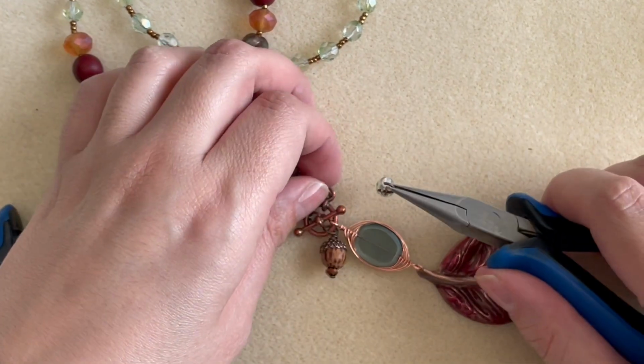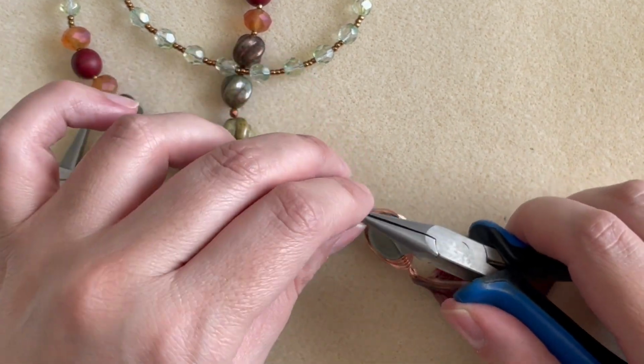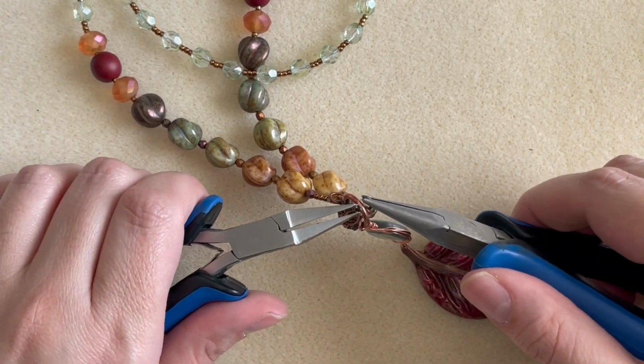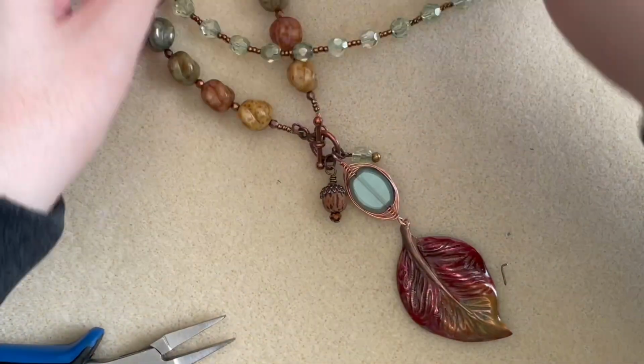Okay, and then I'm going to add this one here, I think, on the other side. And open it enough, I don't think, so I might have to open it up a little bit more because this is a thick clasp. So you just add it and close it. And there you go. So we got our necklace made, and I think it's absolutely cute.